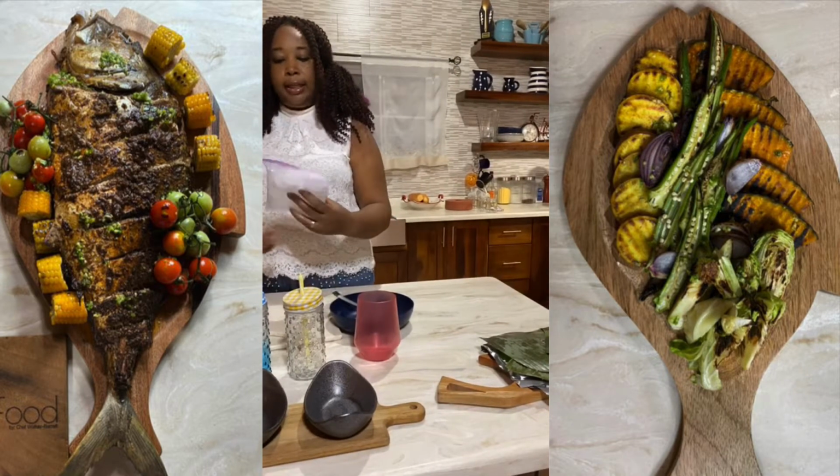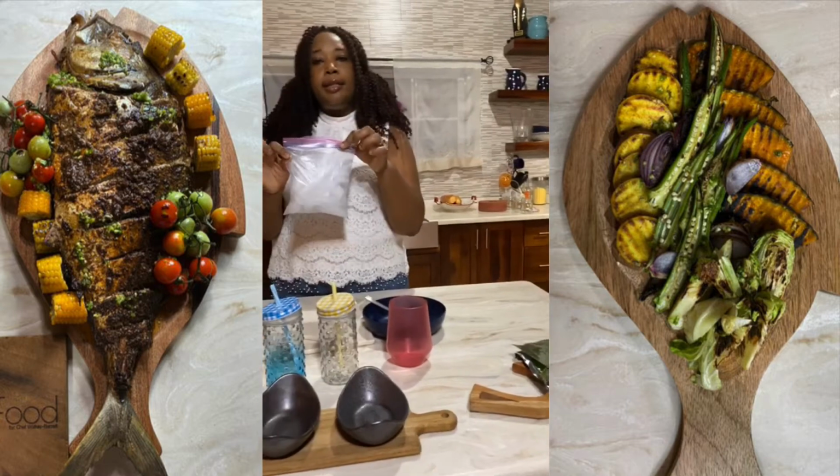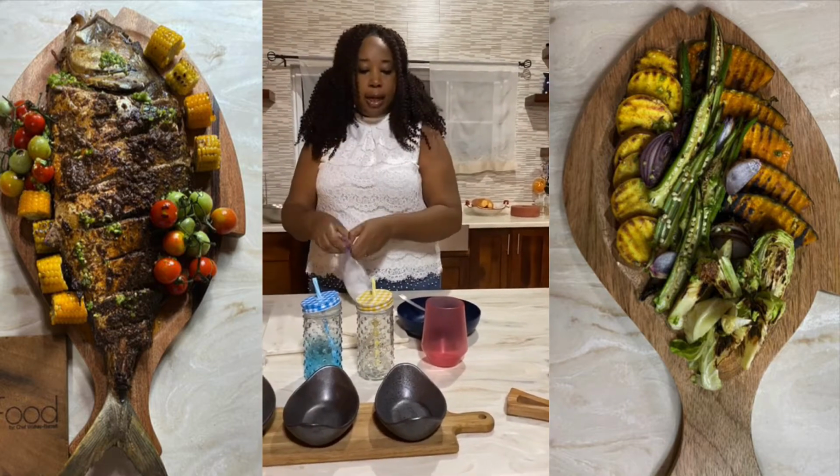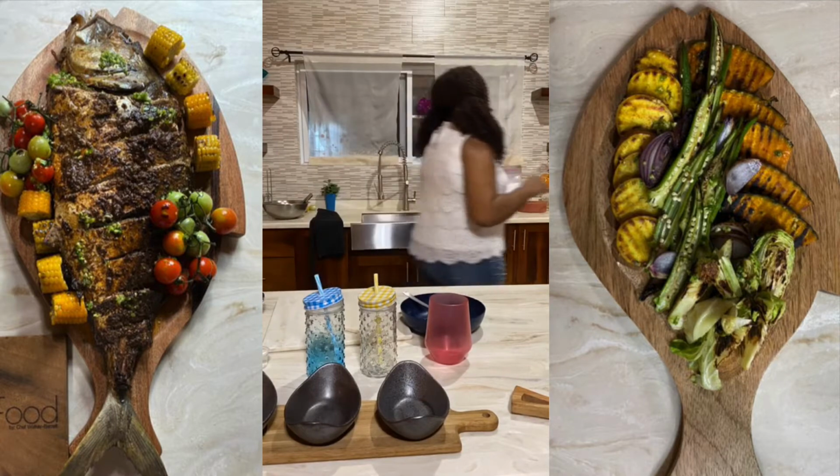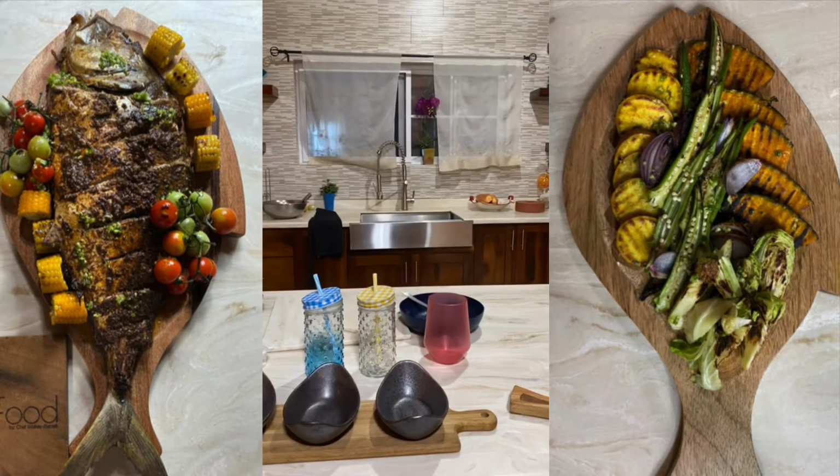Okay, so for the next part of the margarita, you need some ice. So I'm going to just take some ice out of the fridge. I'm going to add this to cool the drink down.